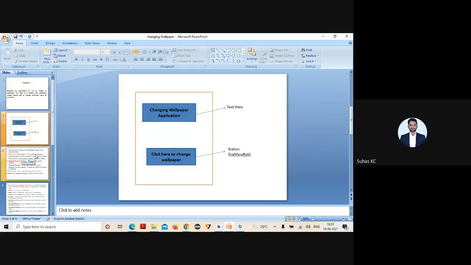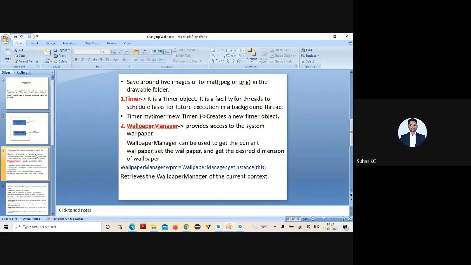So here, first and foremost thing, you need to download 5 images. Whatever images you download should be in the format of JPEG or PNG. And one more thing, make sure that the images you're downloading are low resolution. If you take high resolution images, it takes too much time. And also, whatever file name you're saving, the file name should be in what case? Yeah, it should be in lowercase itself, and in the format of JPEG or PNG.